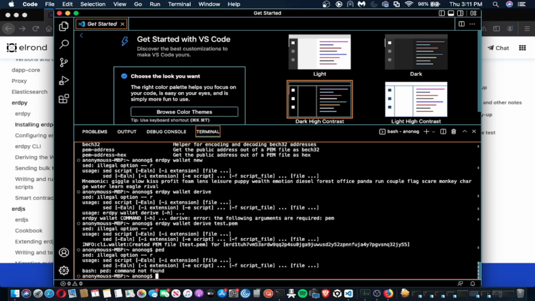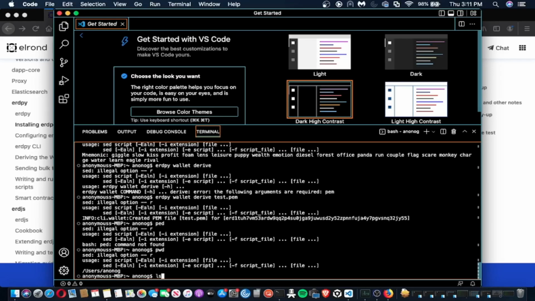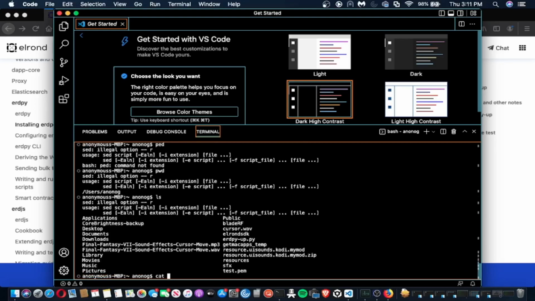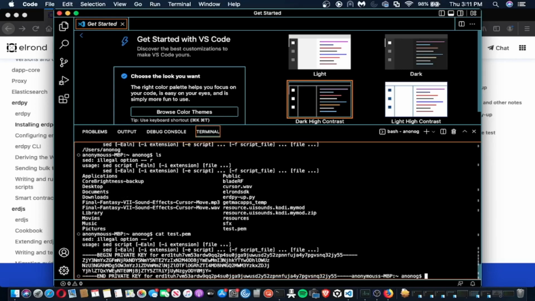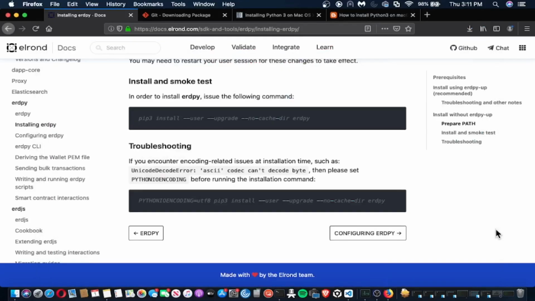I don't exactly remember how I did this here to use mnemonics, but I got a test.pem done anyway, so it did create.